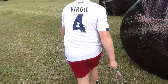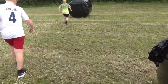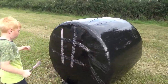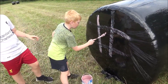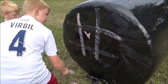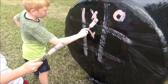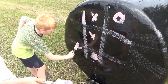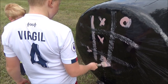Take the can. Who wants to paint noughts and crosses with me? Do it on a clean one. That one's dirty. Go on the next one. So you've got a whole bale and you've only used the first quarter, half of it. Ladies first. Too much paint on your brush. Right. Okay, gentleman first, obviously. Oh, very tidy. Oh, very good. Harry, that was a bad move. Right, next one. Oh, where are you going to go, Jack?